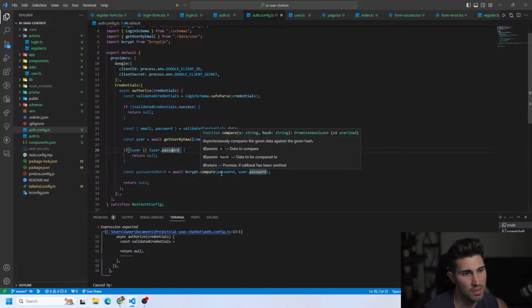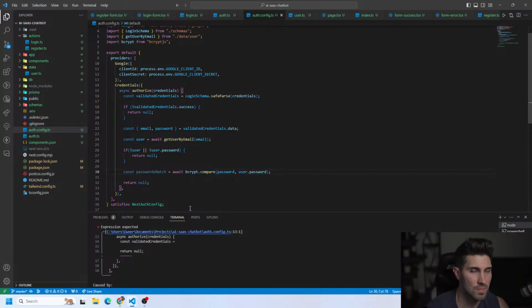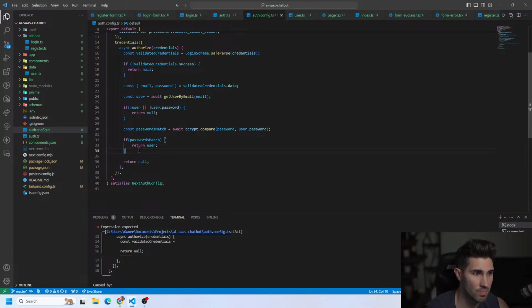Okay. The string and then the hash. Okay, makes sense. So let's do a check. If passwordsMatch, then we return a user. Else, you're going to pretty much just stop there, and then it's going to return null, and then satisfy everything here.